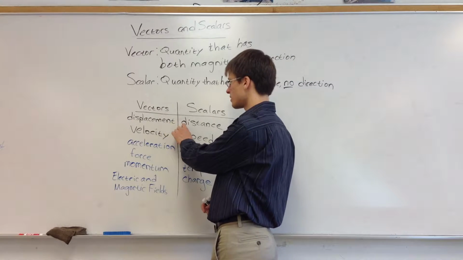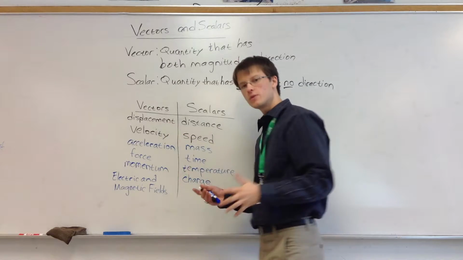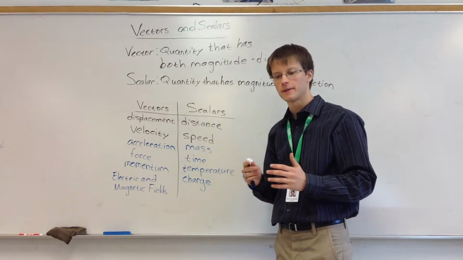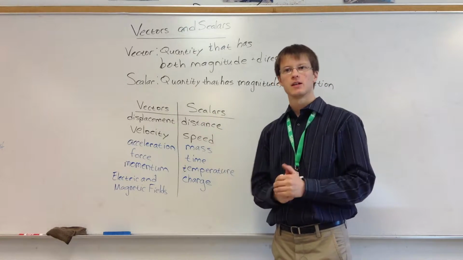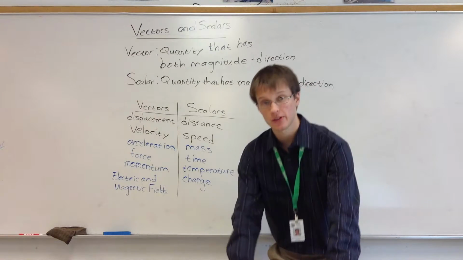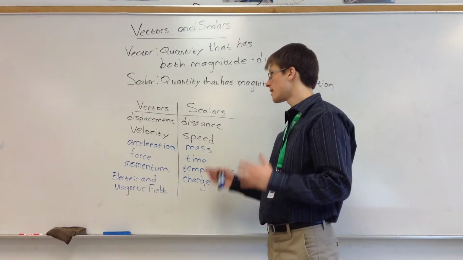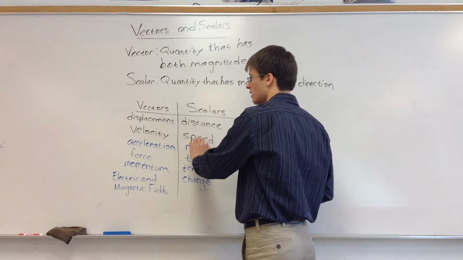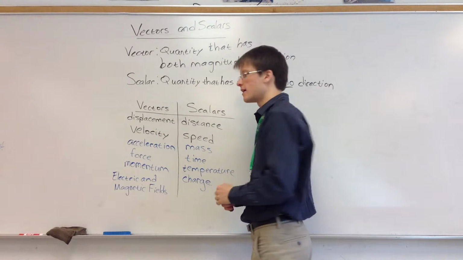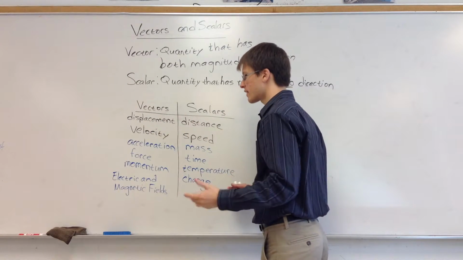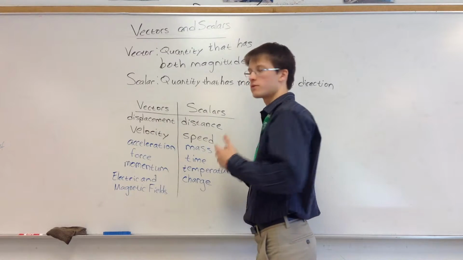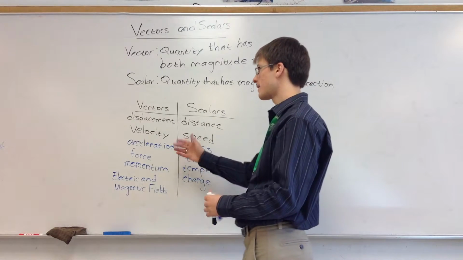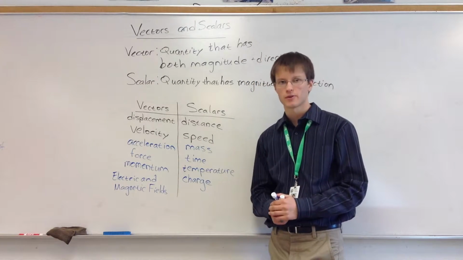What I did here, too, is displacement, the magnitude of displacement. When I say magnitude, I'm talking about the length of the vector, the number that goes with it. So if I push this table with 5 newtons, then my magnitude is 5 newtons. And it turns out that there are scalars which are the magnitude of certain vectors. The magnitude of displacement is called distance, and is a scalar. The magnitude of velocity is called speed, which is a scalar. The rest of these don't have corresponding scalars. Magnitude of acceleration is just called magnitude of acceleration.